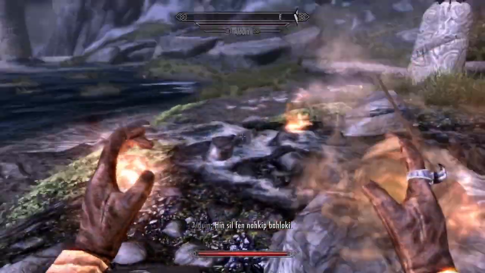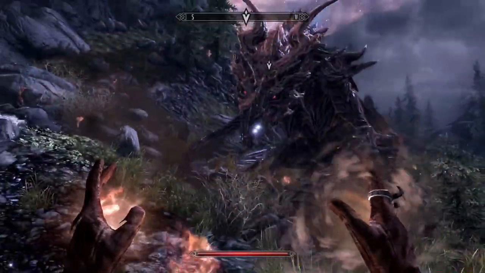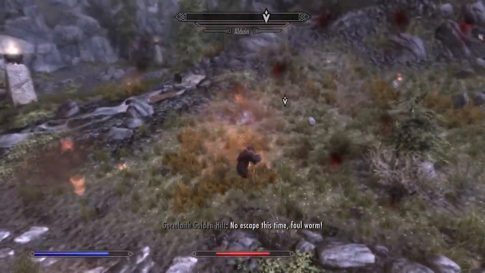Meteors can also put him into bleed out, so when his health got low, I save scummed and reloaded until he died off me.